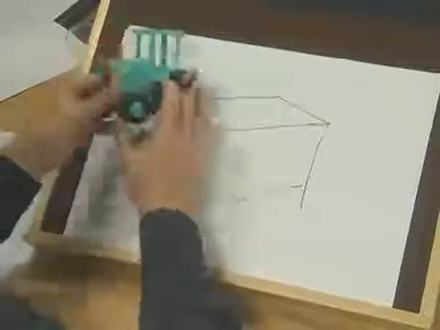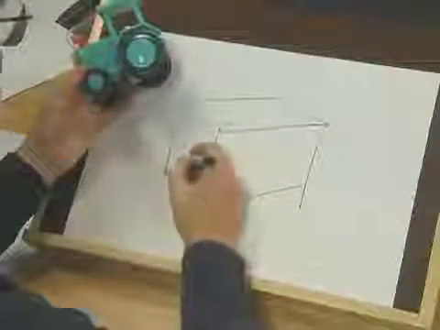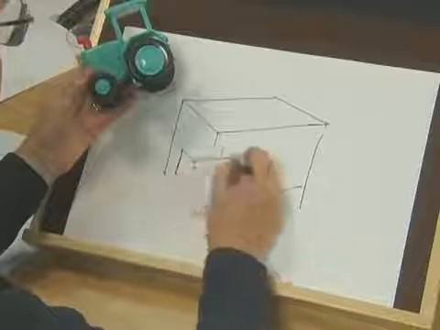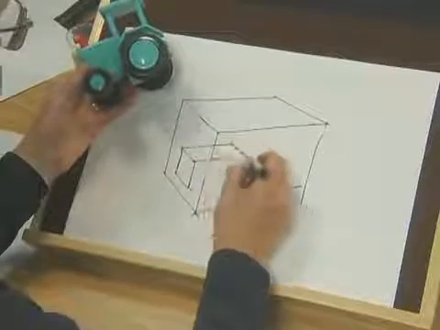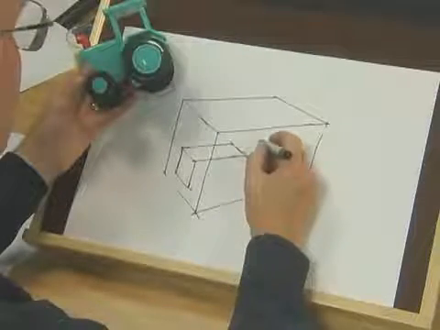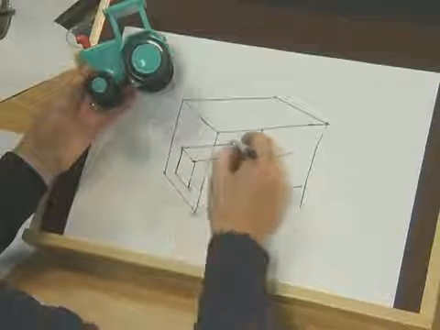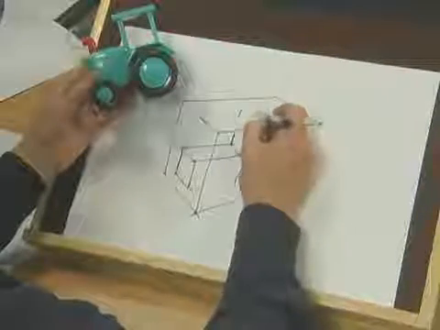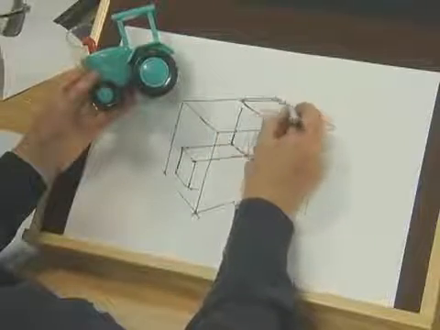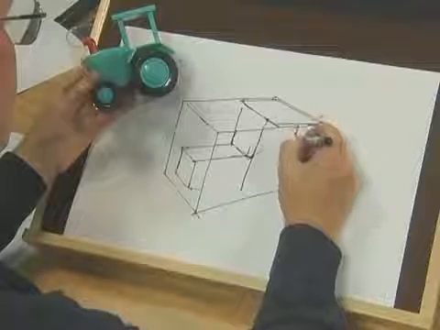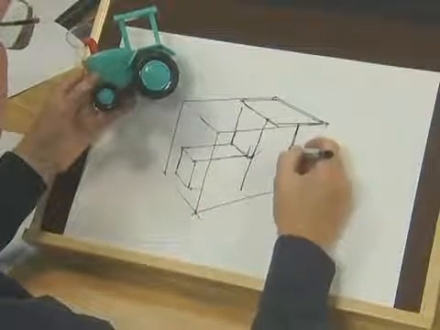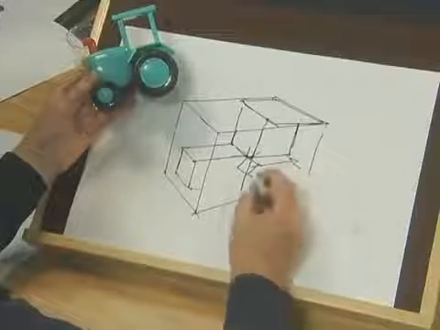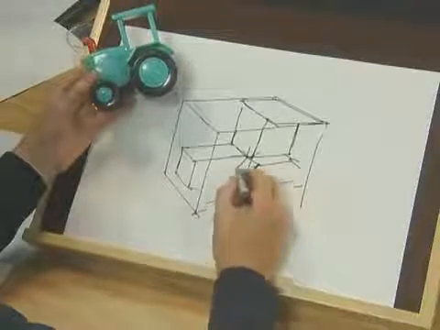I know that the object has a thinner front than the back, so I need to begin to put in some of this shape over here. And I'm beginning to construct now the front nose of the tractor, and I'm using my crate guidelines to help me construct the basic shapes that appear in this tractor form. The roof is going to come over to something like that. It's going to come about there. And the wheel is going to be about there. Let's put in one of the wheels.